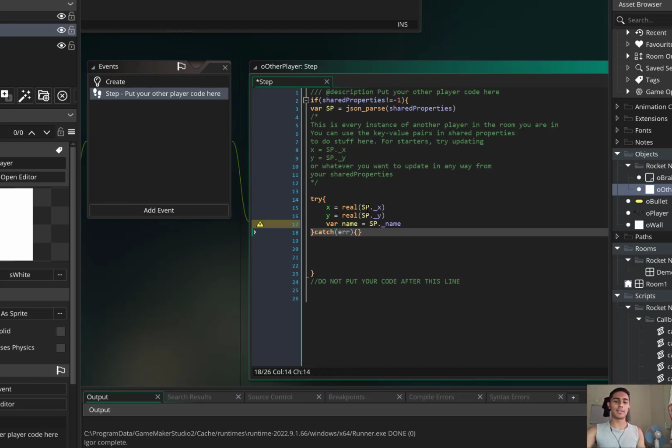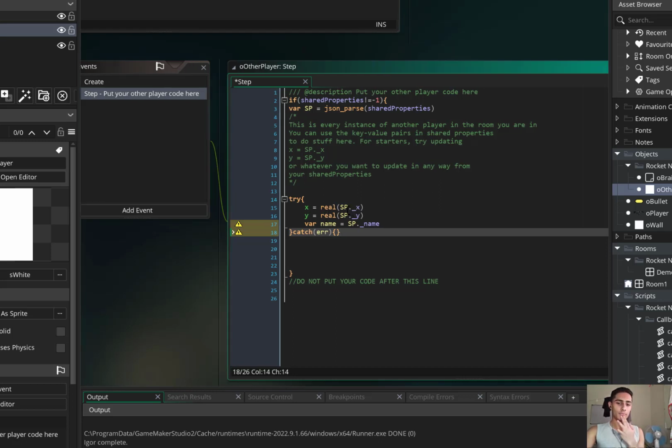And yeah, what this does is it sets the x value of this to this guy's. Firstly, we take this other guy's, let's say this is Charlie's. We're taking Charlie's shared properties, and we're using that to get the stuff out of it.